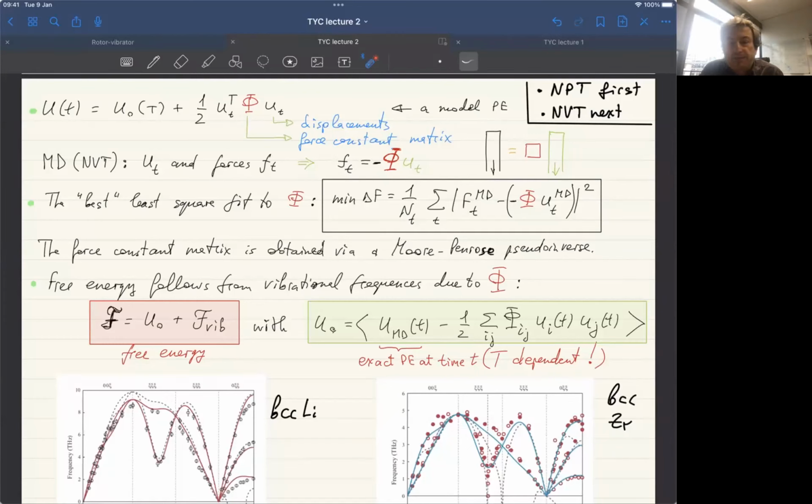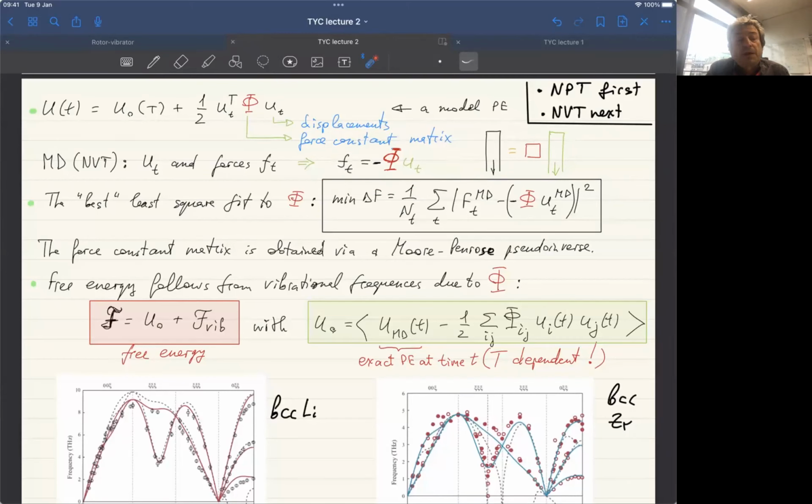This is an overdetermined problem, because we have much more data than the number of unknowns we would like to determine. This matrix phi is symmetric, and you have n times (n plus 1) over 2 unknowns, the number of elements along its diagonal and one triangle, either upper or lower triangle of the matrix, because it's a symmetric matrix. So we have a rather small number of values to determine, but a very large number of these relationships.